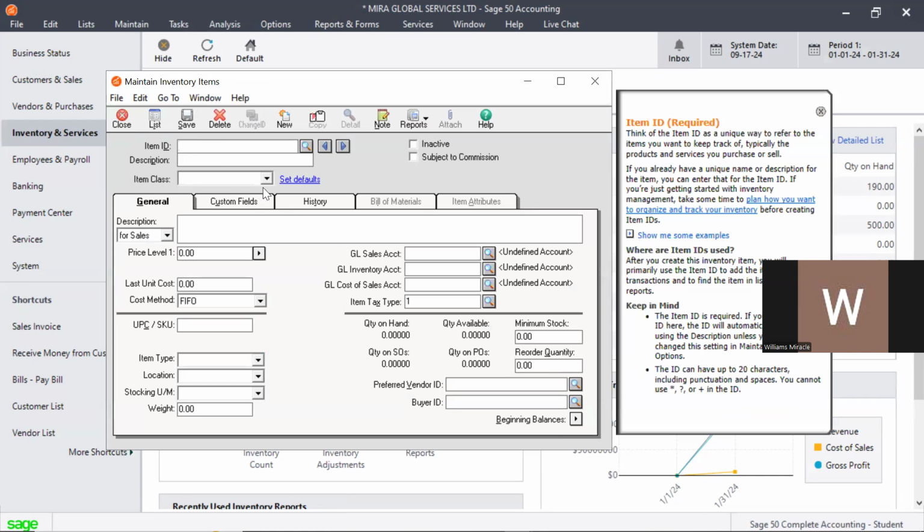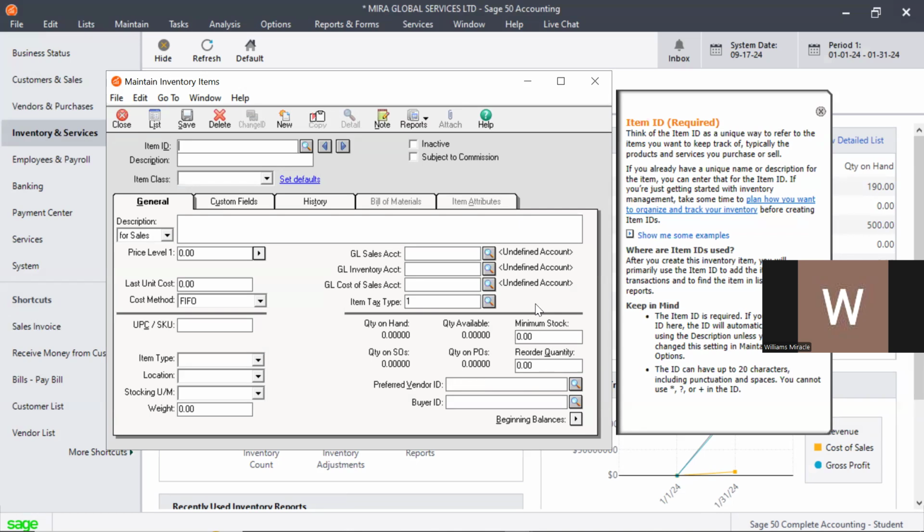The same way we were setting up the name of the item class, that's the same thing you're going to do. All you have to do is to come down where you have reorder quantity here. You're going to enter the reorder points. Okay, this is where you enter it. You enter your reorder quantity, you enter your minimum stock. So if you've gone through the lesson on how to set up inventory items and services, you understand this part. So this is how we manage reorder. We'll set it.